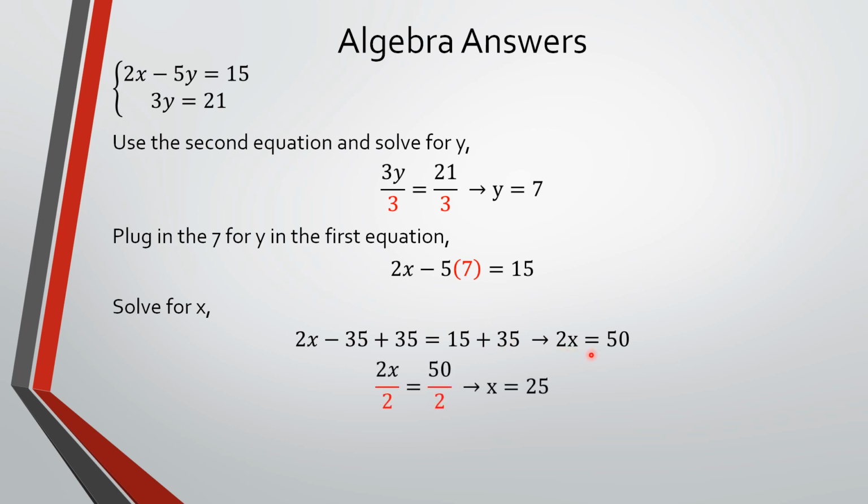This looks like it's going to work out pretty conveniently. x equals 25. Okay, so now we know y equaled 7 and x equals 25. Therefore, y equals 7, x equals 25 here. If we plug it in here, or just put that back in there, we know it's going to equal 21, right? And we get the correct answers, okay?